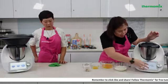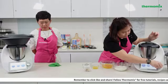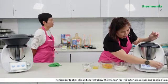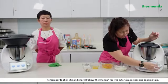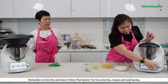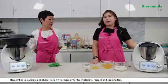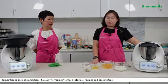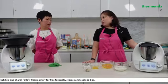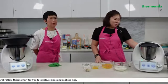So let's boil it for 5 minutes at 100 degrees. It's very fast, right? It's only 5 minutes for the water to boil. I just need the water bubbling. I do not want it to overboil for too long, otherwise my hydration level will drop. Yes, we don't want to lose it.